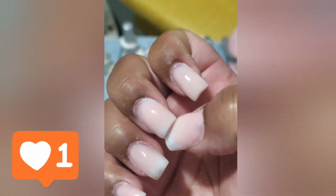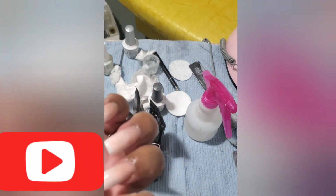You see, this is just a soft pink. See what I'm talking about? I like that too though. So I was kind of debating. I was like, well, let me go ahead and do the three tone on this one, because I'm trying to remember how long it's been since I've done it. Because I know I did this color before, just the baby pink.